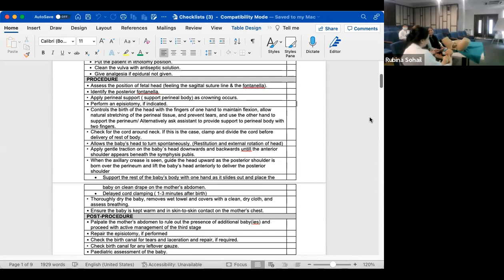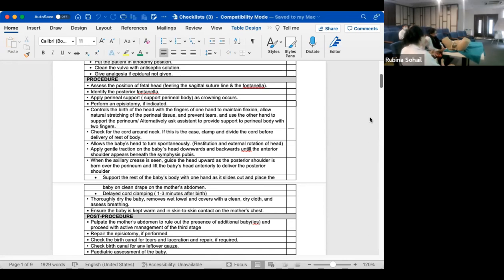Now this is done. Now the important question is, what does the obstetrician do now? So what do we have to do, basically? The placenta is still inside. And in all probability, if you wait for 1 to 3 minutes, by the time you hand over the baby, you are actually ready for the third stage of labor. And the third stage of labor basically says that it is the delivery of the placenta.